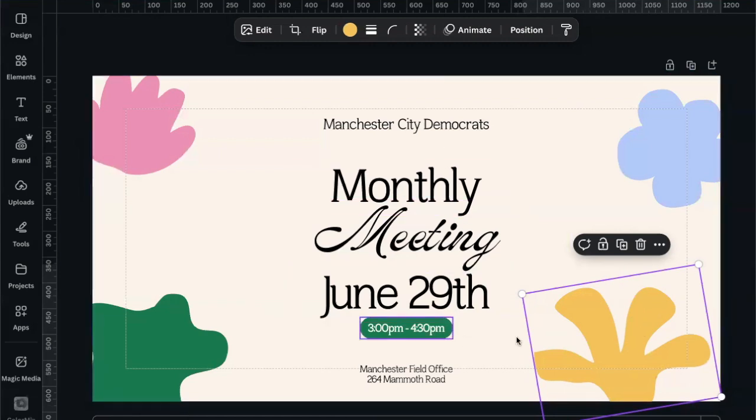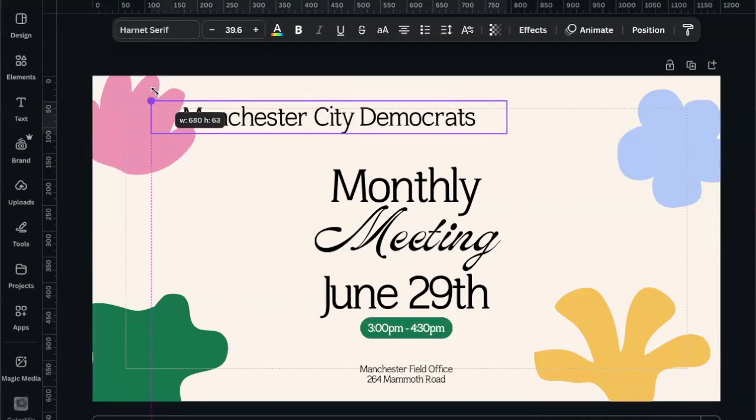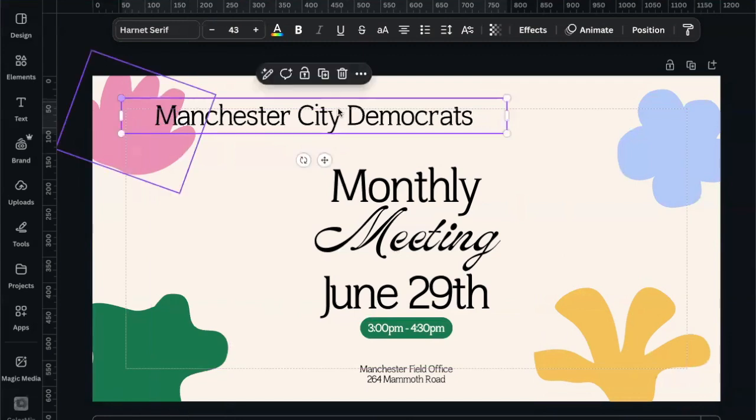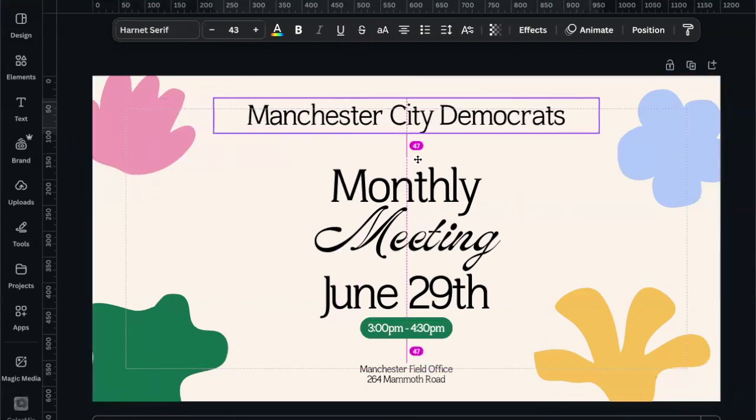So now we're going to go ahead and resize our text again. So I'm going to make Manchester City Democrats pretty big. And I'm going to make sure I align it in the center. If you notice, there's some purple lines that show up. This is telling you that it's in the center of the document.